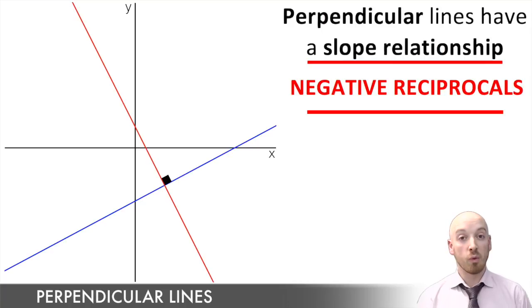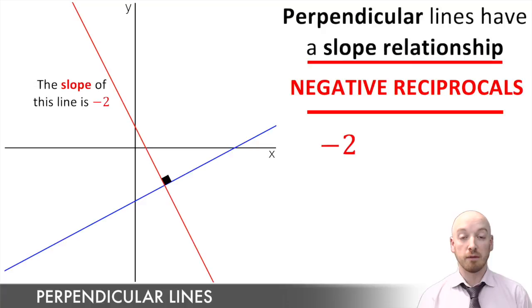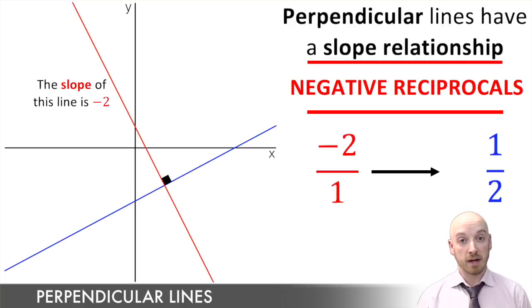If you have the slope of one of the lines, you've got to take that slope and make sure it's in fraction form. If it's not in fraction form, whatever the number is, you can put it over +1 to turn it into a fraction. So don't worry if you're given a slope that's not a fraction, just put it over 1 and then follow these steps. Once that slope is in fraction form, you flip that fraction, meaning the top number goes down to the bottom and the bottom number comes up to the top. And once you've flipped the fraction, you change the sign of that fraction.